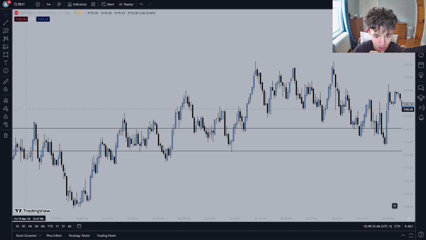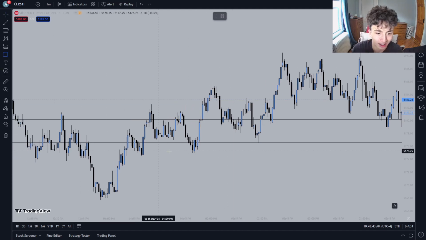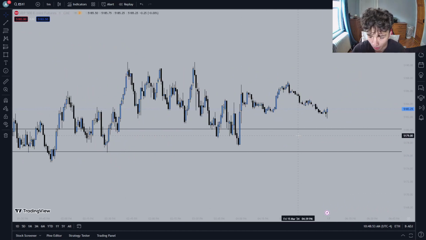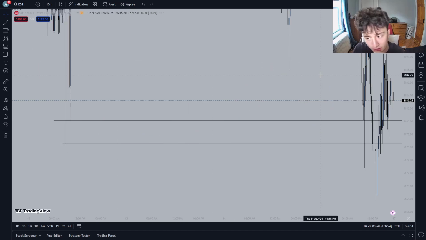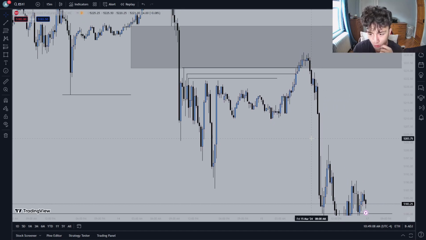Like, that's the thing. ICT shows, oh yeah, just tap it in right here. You just mark this out, you tap in, go long, boom, and then hit a crazy trade. But how come he never got, like, he just tapped into this one and then entered and then it just stopped him out? Now, I figured out why that happens. I figured out why you shouldn't take a short off of this fair value gap. I figured it all out. And today I'm going to be talking about it. And overall, it's because of the structure.